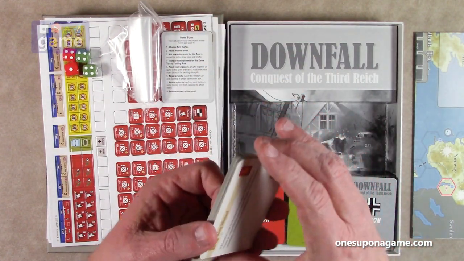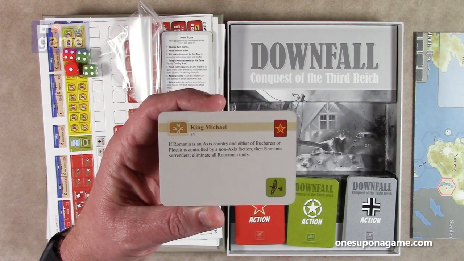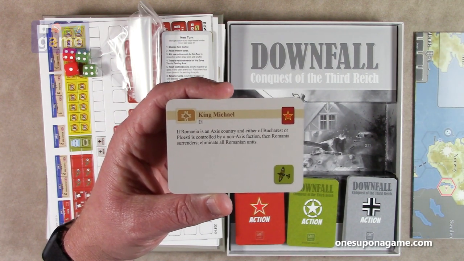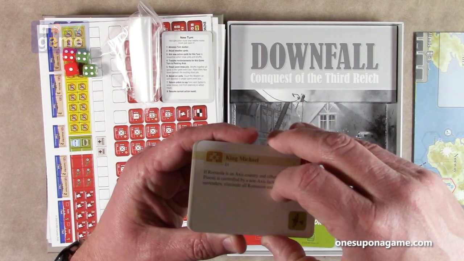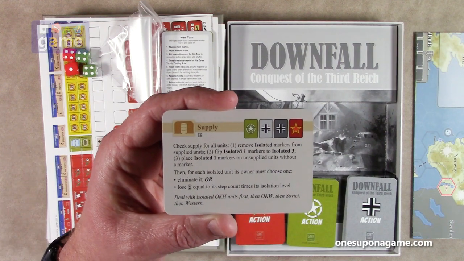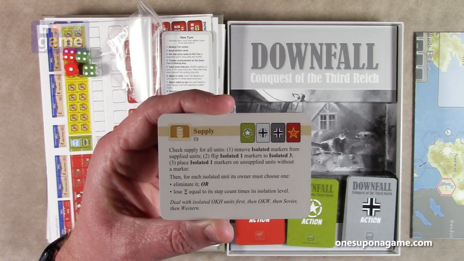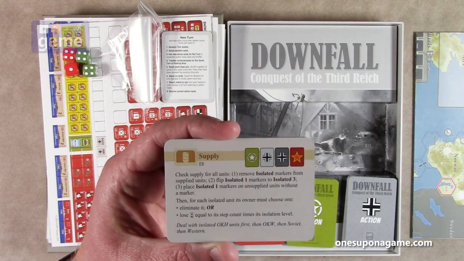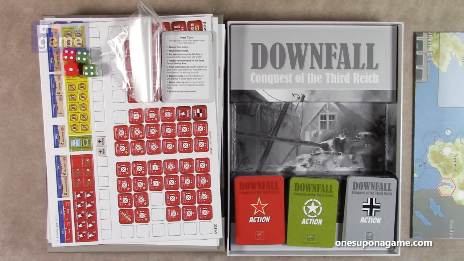So a couple events. Let's look. King Michael. If Romania is an Axis country and either of Bucharest or Ploiesti is controlled by a non-Axis faction, then Romania surrenders, limited all Romanian units. Supply, check supply for all units. Remove isolated markers from supplied units. Flip isolated one markers to isolated three. Place isolated one markers on unsupplied units without a marker. And so on and so forth. Do your taxes. So on and so forth.